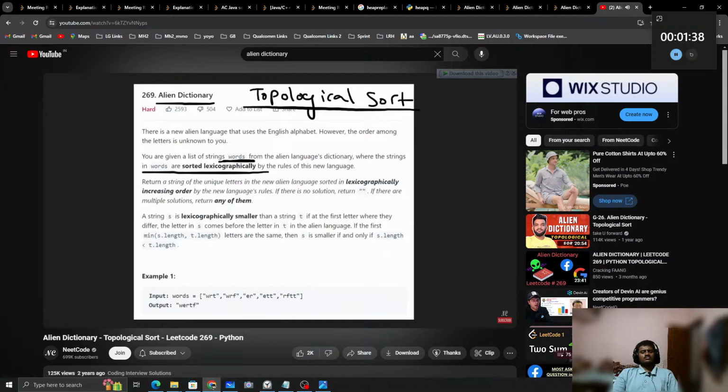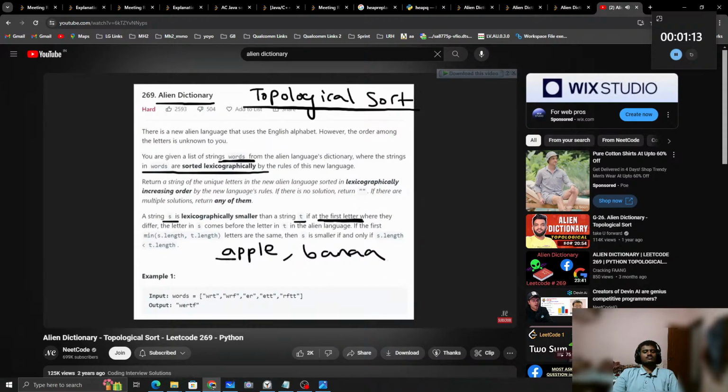Now, they tell us that for two strings, S and T, S is going to be smaller than T if at the first letter where they differ, the letter in S comes before the letter in T in the alien language. And this is pretty intuitive. Like, if we were given two words such as apple and banana, how are we going to sort these two words?